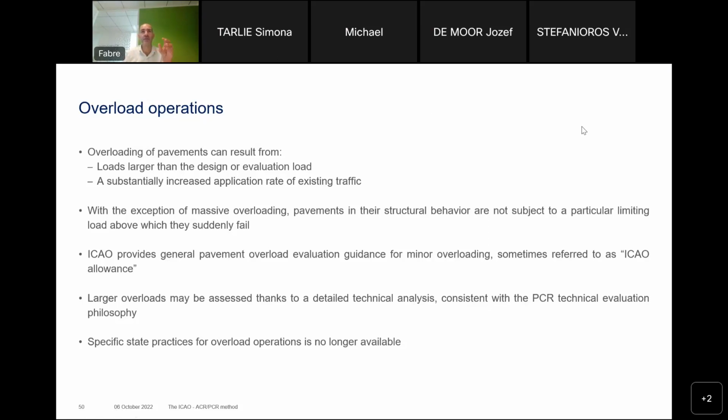And I would say because of the temperature gradient in the slab, it can also fail. So I speak about the rigid slab, the PCC slab, without any mechanical load, just because of a very excessive temperature gradient, which produces a phenomenon of warping or curling. This is a curvature of the slabs. And in that case, we have already observed slabs with longitudinal cracks because the slab failed under its self weight because of the curvature shape.